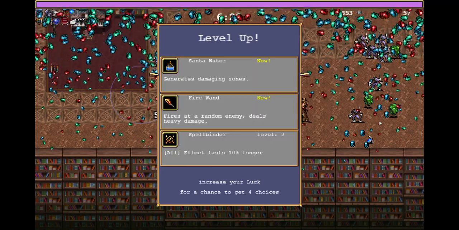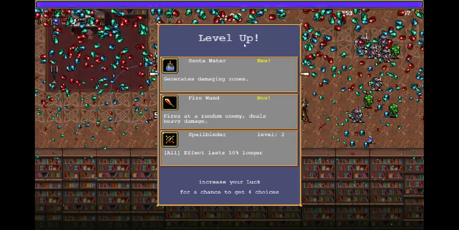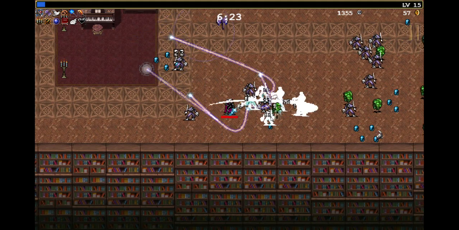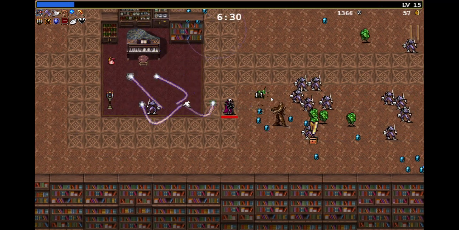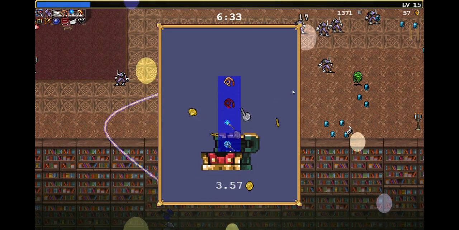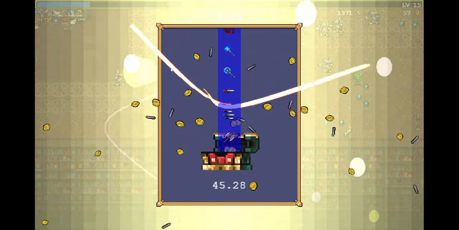Okay, let's see here. I need to take another weapon. I guess I'll take the fire wand. Well, now the weapons will stop appearing because we have the full set. Oh, there's the chest. Let's see. Come on, upgrade the weapon, not the auxiliary, please.